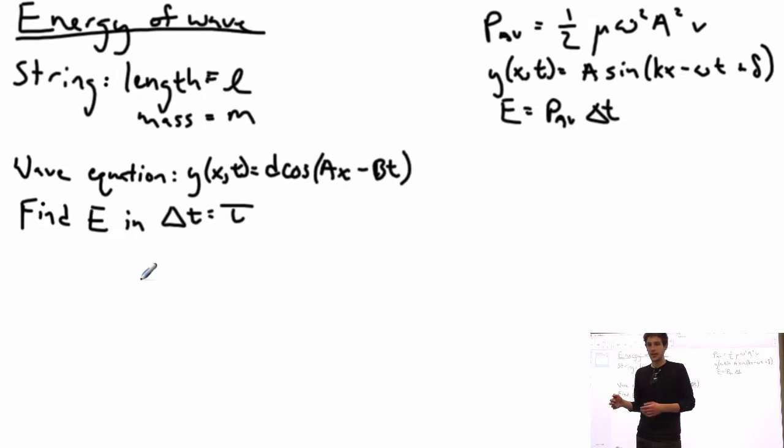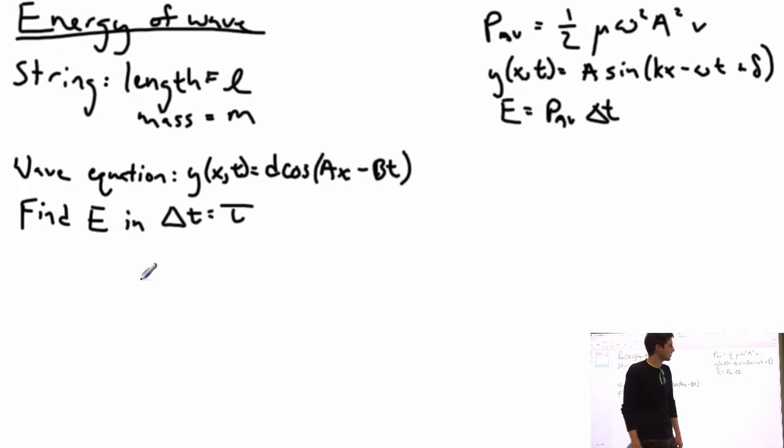I know that the energy's derivative with respect to time is power, so I know if I have the average power, which is actually what this equation solves for, and I multiply it by the change in t, I will actually get the change in energy. So I pull out this equation, which we can see on our equation sheet. It's 1/2 mu omega squared A squared times v. So our goal is going to be to find this power and then multiply it by our change in t. And then we have our change in E, and that's all we have to do.